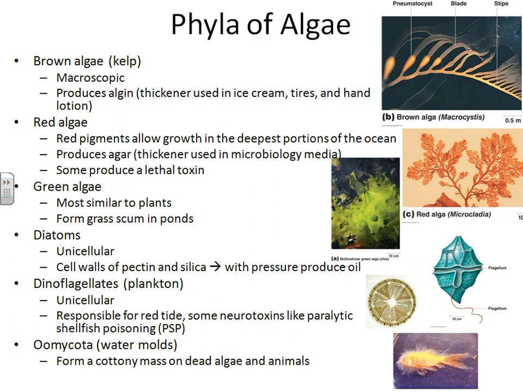Okay? The next one on the list, the red algae. That's something that you've probably never seen. Red algae lives deep, deep in the ocean. And it is not something you would come in contact with in a normal life, but every one of you have come in contact with it because of what we get from it. From our red algae, we get something called agar. And if you've ever seen in the microbiology lab a media that was solid, it was solid because it had agar in it. Okay? And if it wasn't for red algae, we would not have that.